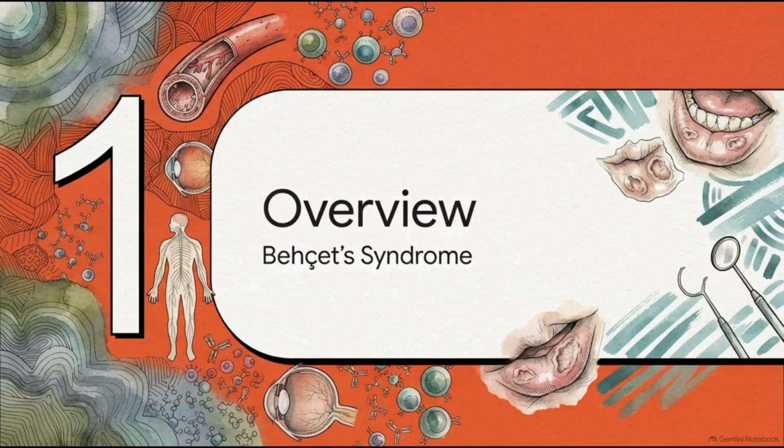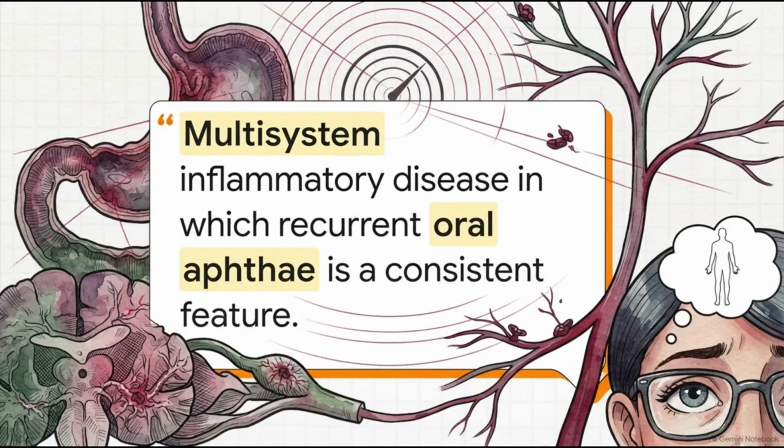Section 1. Overview of Behçet syndrome. Let's start with a high-level view of what we're actually dealing with. We have to frame Behçet's accurately right out of the gate, because, guys, this is not just a localized mucosal issue. The absolute most crucial point here is that while those oral manifestations might look like relatively minor nuisance ulcers to the untrained eye, and honestly, a lot of clinicians just dismiss them, they are actually the primary red flag for a much broader, incredibly dangerous systemic issue.